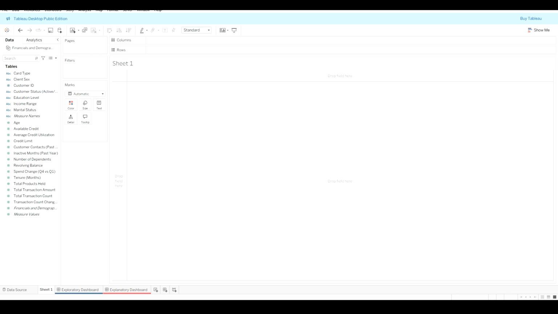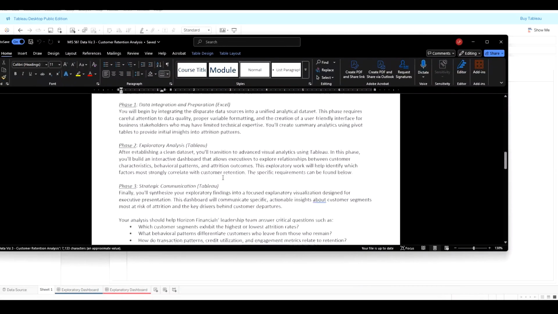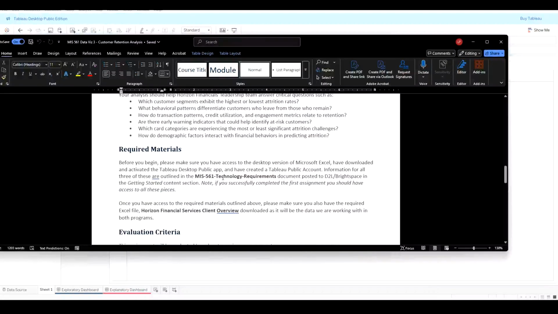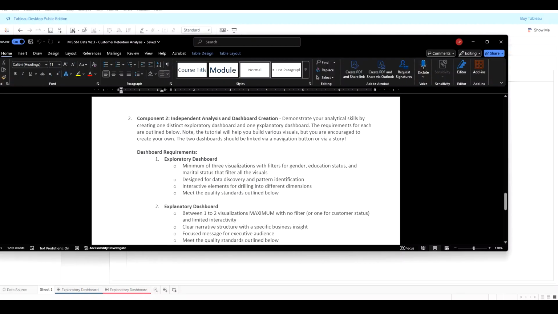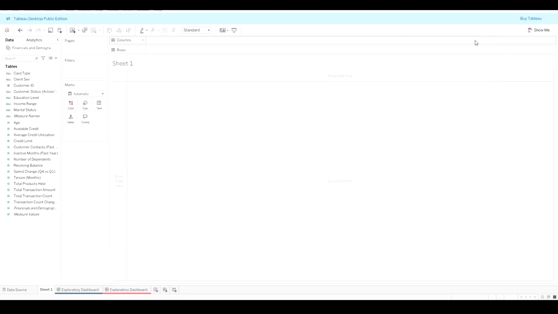Make sure you are using the assignment. So for that assignment, let me make sure I can kind of pull it up and we can talk through. You'll want to avoid making a bunch of visuals with the required filters. So I want the gender, education status, and marital status filters across. So I wouldn't start with those variables out because later on you'll want to do it.